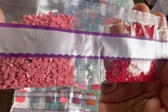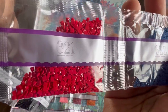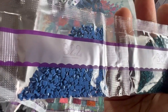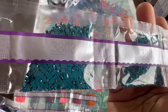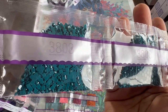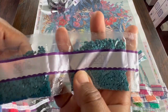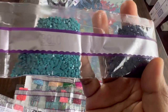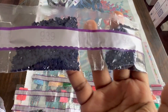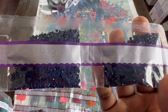And then we have 223, 321, 322, 3808. This is such a pretty color. I love it. And I get 2 bags of that. 3810, 2 bags of that. 939, which is a really pretty dark blue I do like working with. 2 bags of that.